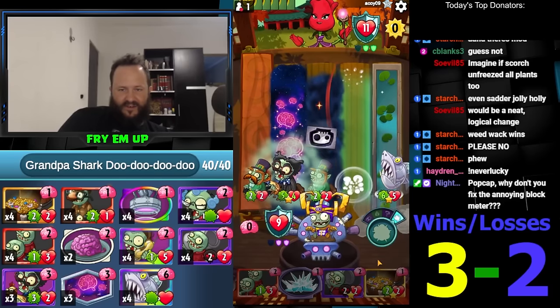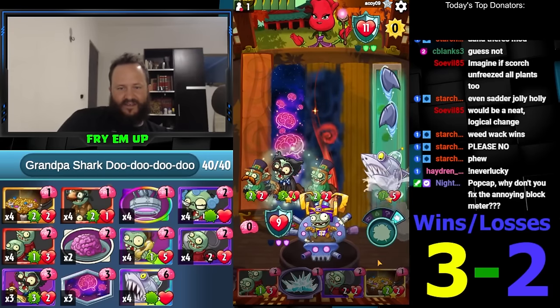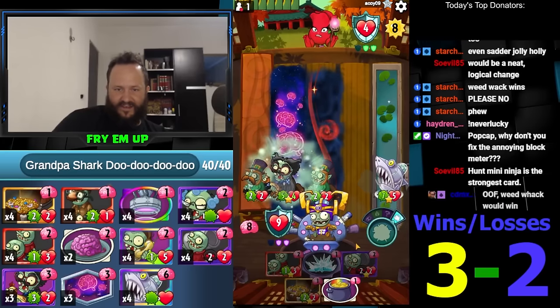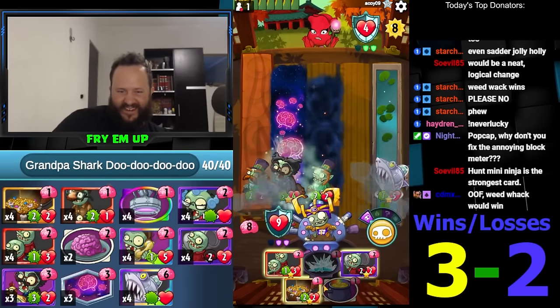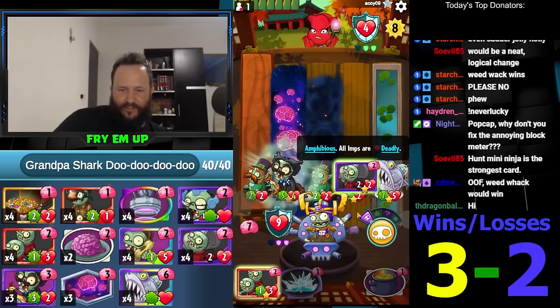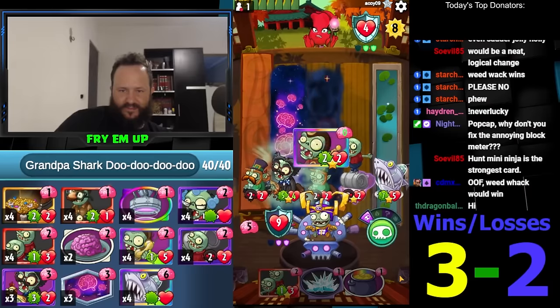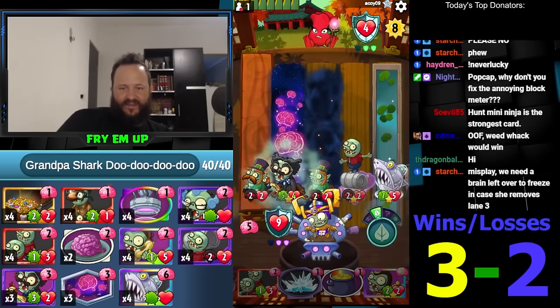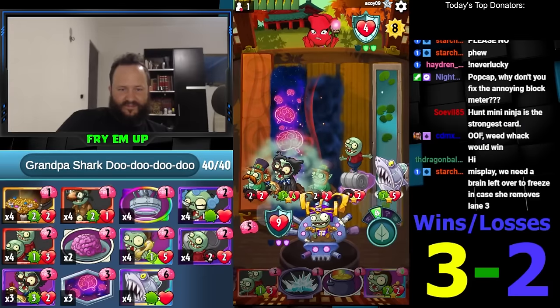Environment doesn't do anything, of course. And here's 7 effects. I do like our odds right now. Oh, we got pop! Let's go! I love pop. Maybe we'll get a teleport and be able to teleport something in. That would be awesome.